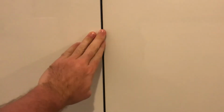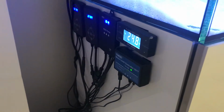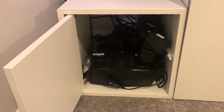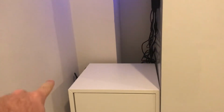It's worth showing you, to keep all the electricals out of the sump, I've attached all the controllers and displays on the side here. I'm really impressed with the Aqua Medic temperature controller. It does a great job at keeping the temperature stable. And then for all the cables, I built this little box at the side. They sell these in IKEA for 20 quid, so really cheap. In there I've got my battery backup, and on that I've got one of the wave makers and the return pump, and then all the other leads for everything else. So really impressed with that. I'm probably going to build a refugium and put a tank up here. I'll just have to make sure I have a drip tray, so if there are any leaks or condensation on the tank, it doesn't work its way into the power sockets.